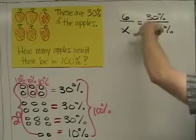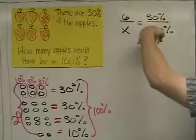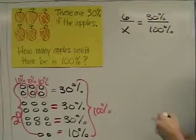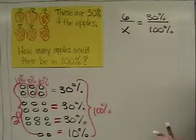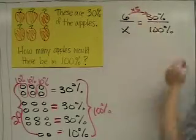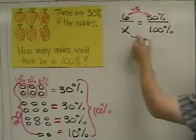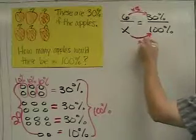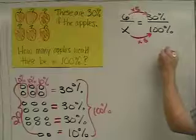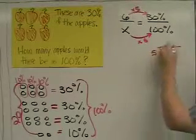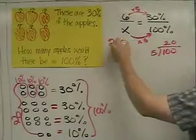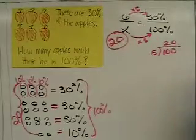And I don't see a really nice, handy vertical relationship, but I do see a nice horizontal relationship. I can see that six times five equals 30. So, something times five has to equal 100. And the way we figure out what that is, is we could divide 100 divided by 5, and we know that 100 divided by 5 is 20. So, once again, the answer is 20 apples.